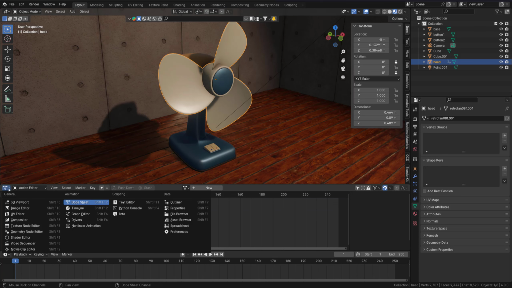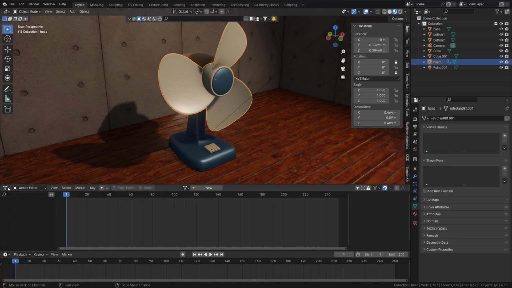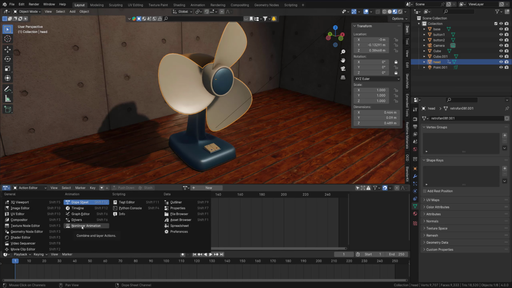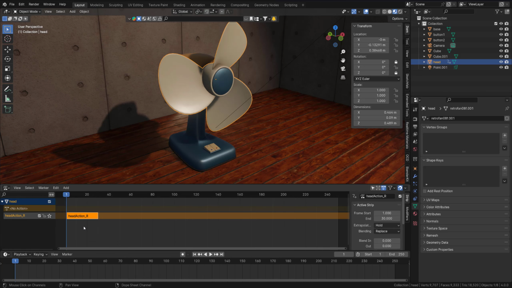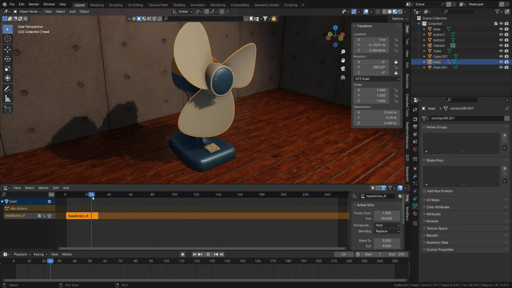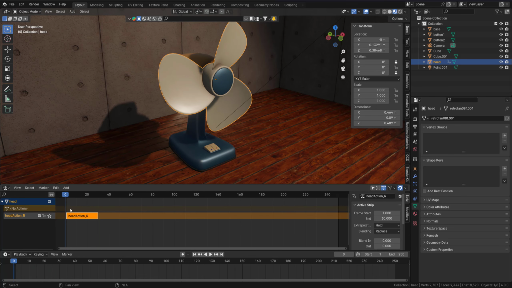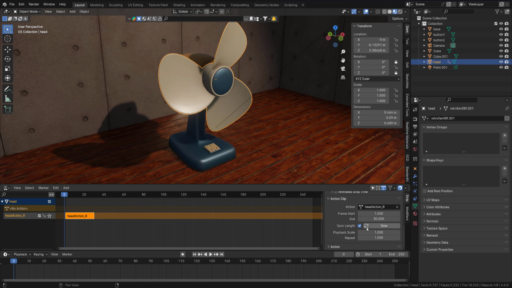All right, after that go back here and let's access the non-linear animation, and now we have our animation right here stored. After storing the animation right here, go to the side panel. If you don't have it, just hit N to open it and scroll down until you access the action clip. Open this and scroll down again, and let's maximize this just a little bit so we can see the details here.